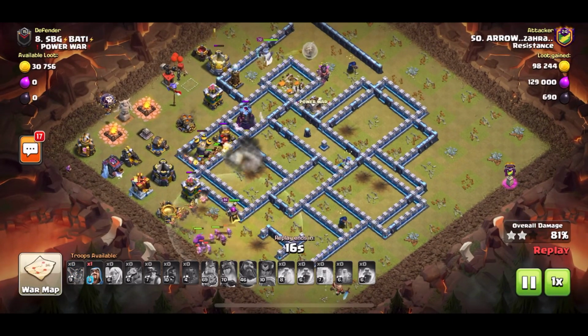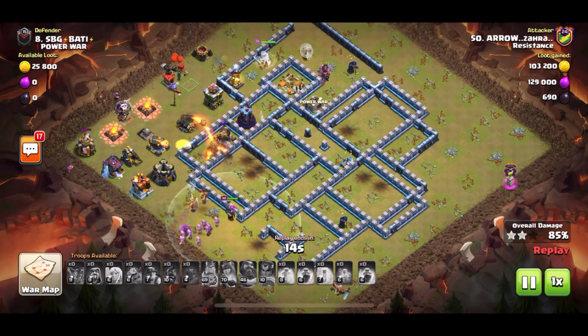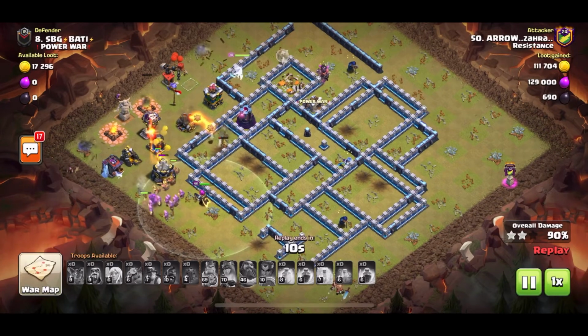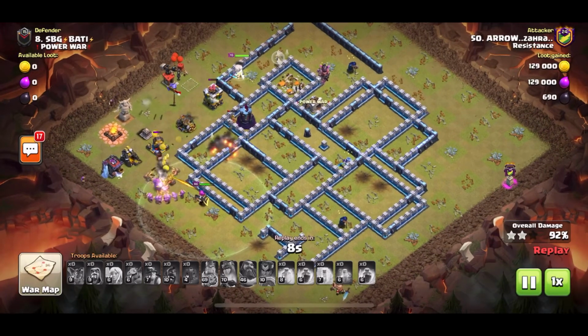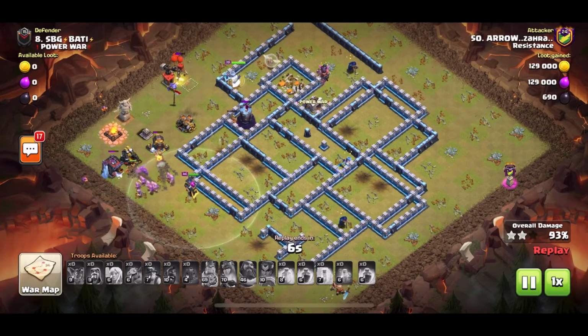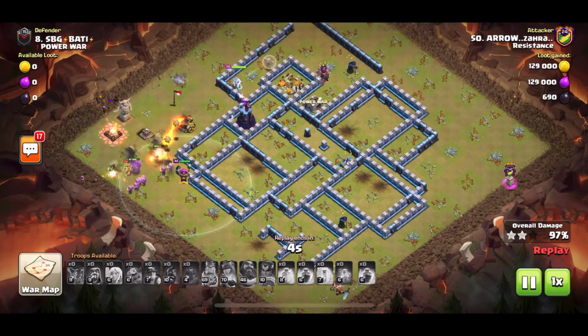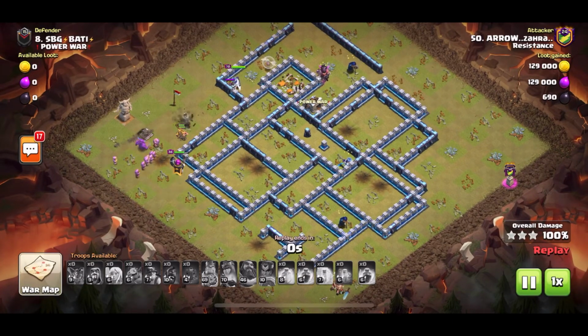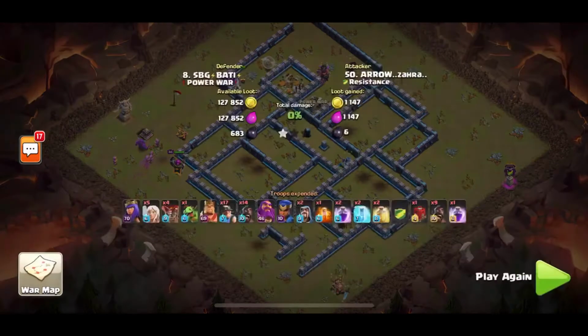So that's pretty much it, and it's finished, just the last few defenses. He brings a little loon there that hits the black mine, has a lot of wizards and P.E.K.K.A. to clean up with a queen at full health as well, and that's another triple for us.